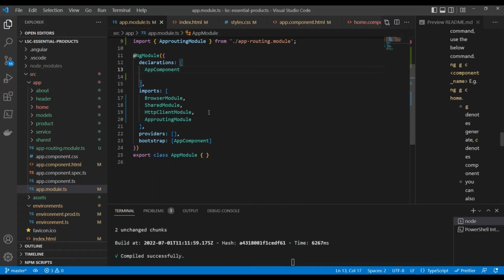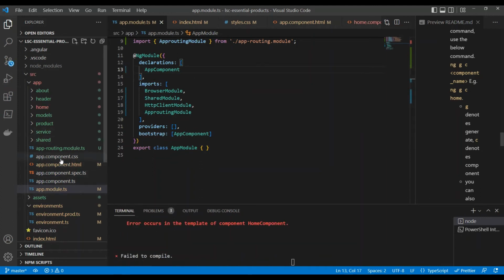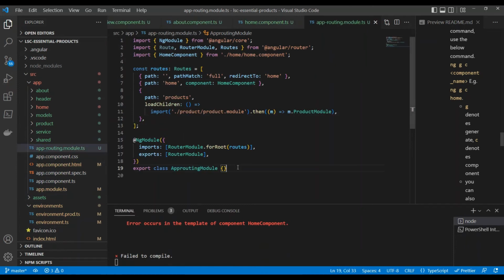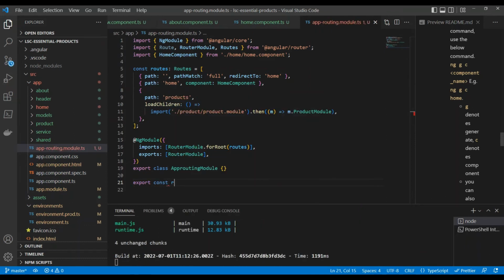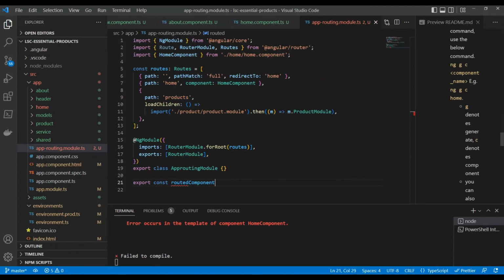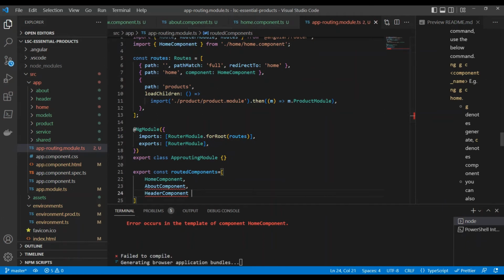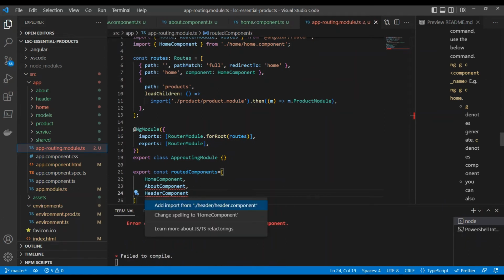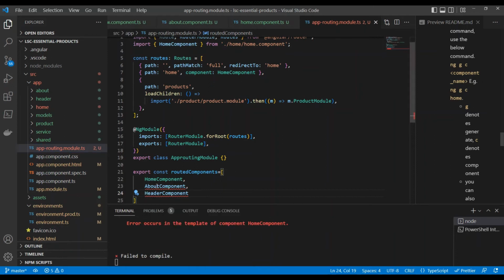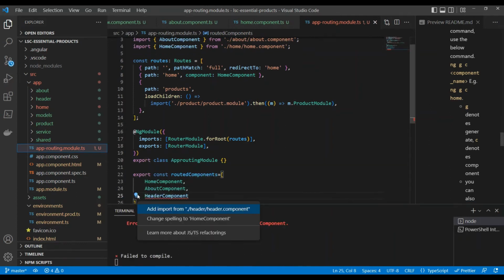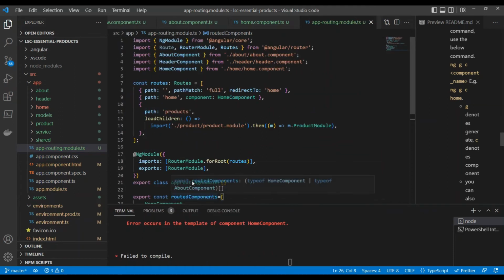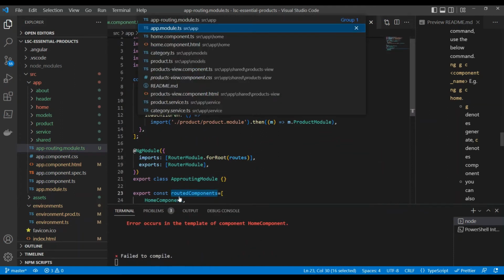Now, to clean up whatever was added in the declarations, I'm going to cut this and move it to the routing module, so that the NgModule that you have is not complicated and growing. It will be simplified. So here you define all these things and you can export that. You define a constant called routedComponents and put all these newly created components like about component, header component, home component, all these things, right? You define it here and then import this routedComponents into the declarations of your app module. So don't get confused, we are just refactoring it to make it simple.